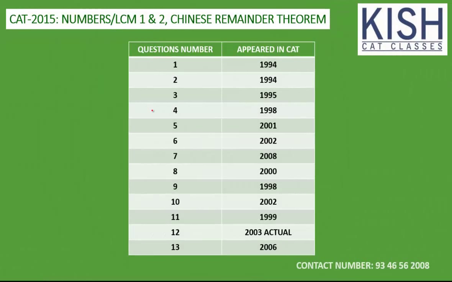So these are the years in which these 13 questions were asked in CAT. I don't find any question after 2008. 2009 onwards, we have no access to the papers. We have limited access. All the papers available after 2008 are based on memory. Students or faculty members from different universities remembered the questions, so I cannot really believe all those questions. But do remember, these LCM questions are frequently asked in CAT.